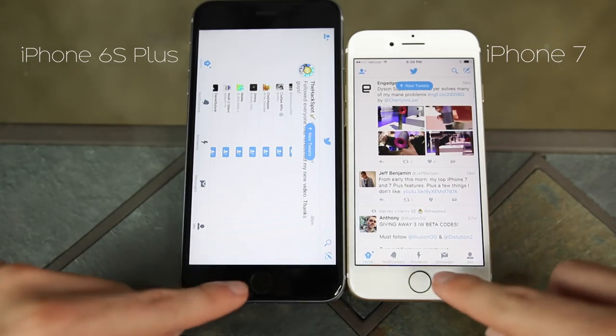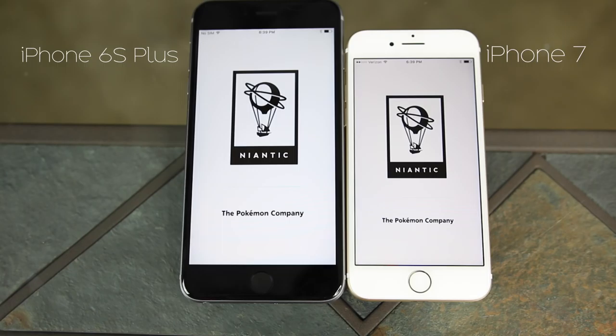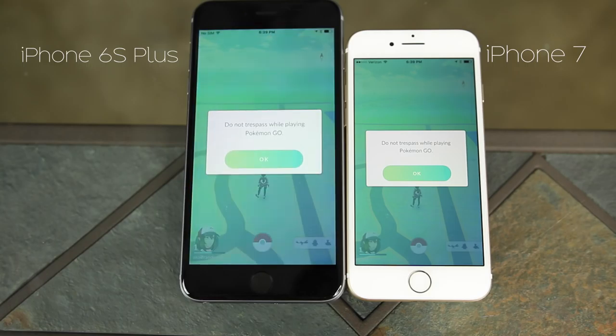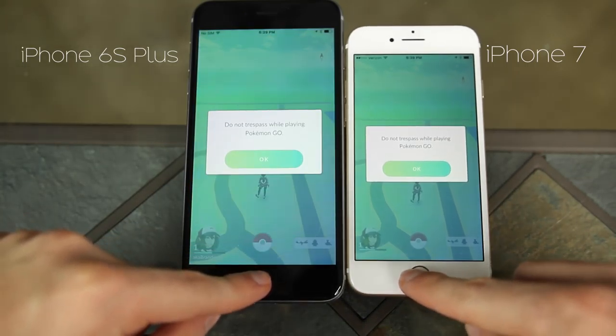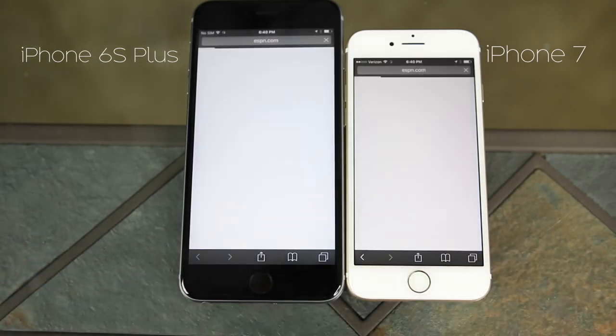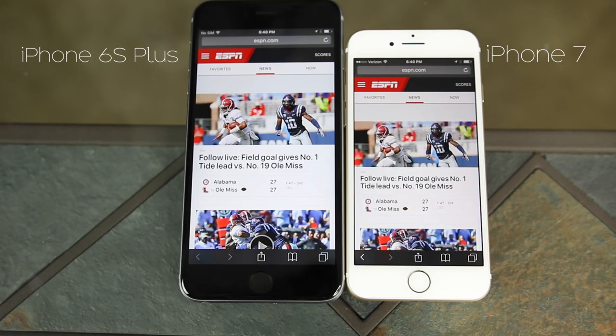All right, so we knew the iPhone 7 was the fastest of these three devices being tested, but this series of tests gave us some really good insight as to how much quicker the iPhone 7 actually is, and if you, in your opinion, think that it's worth the money to upgrade. So of course, the iPhone 7 Plus will definitely be quicker than the 7, so that will definitely take the cake. And again, I will be doing a test on that and comparing it to these three devices when that comes in the mail very soon.